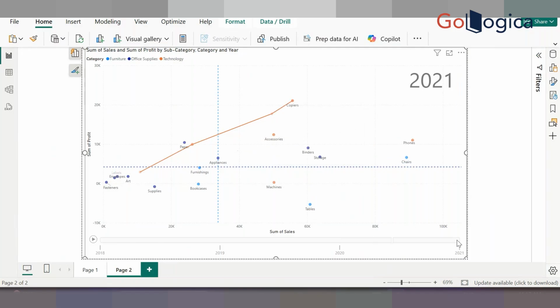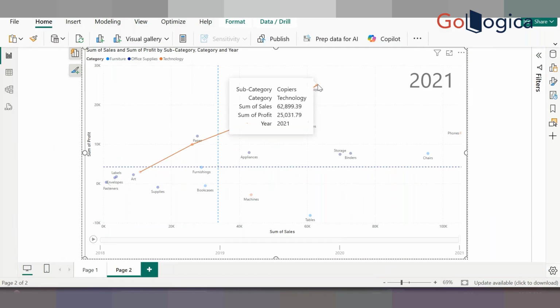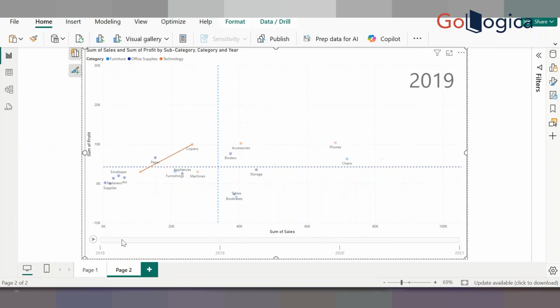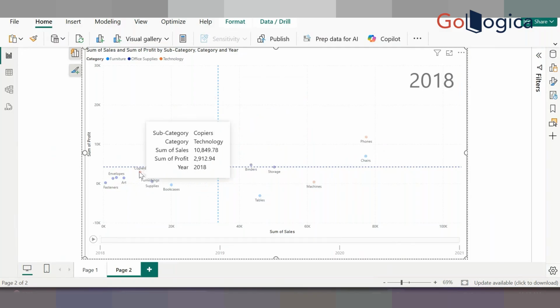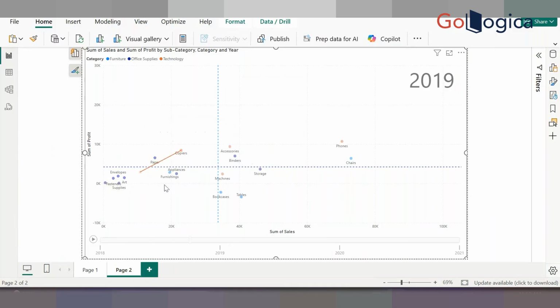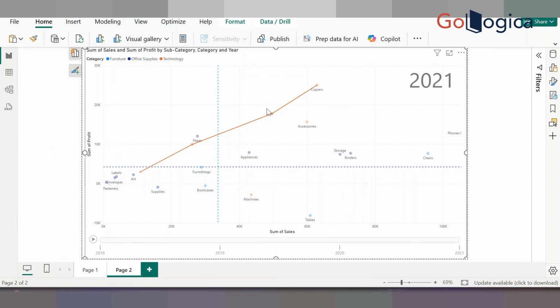And we see 21 again it is showing progress. In this particular 2021, in the single year, they have done sales of 62,000 and profit of 25,000. So you can see the sales and the profit are not just doubling, but tripling. Every year they're multiplying two fold, three fold, higher sales, higher profit. Both sales as well as the profit are increasing. In the copiers in 2018 it was completely invisible, very low sales, very low profit. Every year you can see the progress. So it has shown very good progress, and we can expect next year it will do much better than this. And you can see it is already the top leader of the profit.